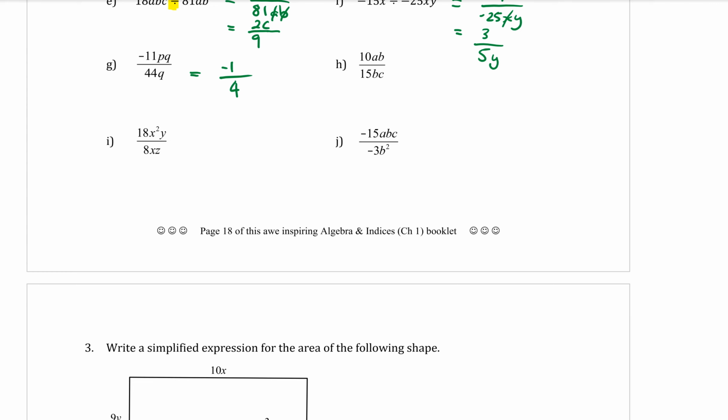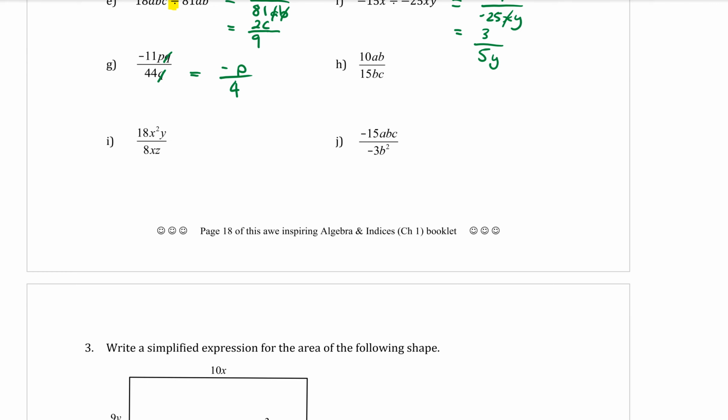The P stays, the Q's are going to cancel. So because there is a P there on the top, it's going to go here. And to be perfectly simplified, we actually wouldn't write negative 1. We'd go negative P over 4. If you write negative 1P over 4, I'm not going to dock your marks at this stage, but I'd like you to try to practice, please. If it's a 1, we don't need to write it if it's in front of a letter. Okay?